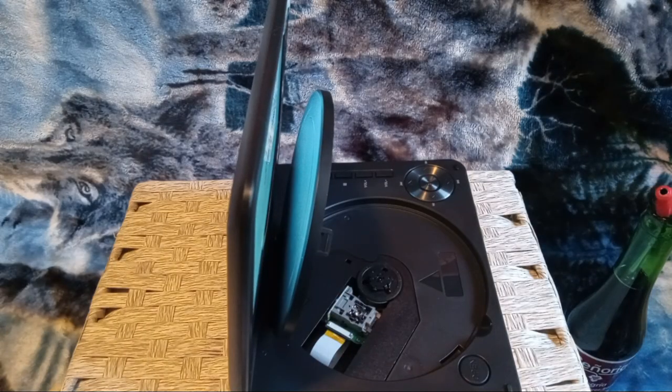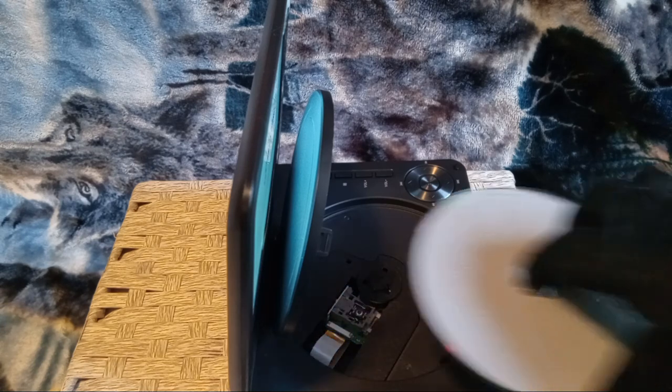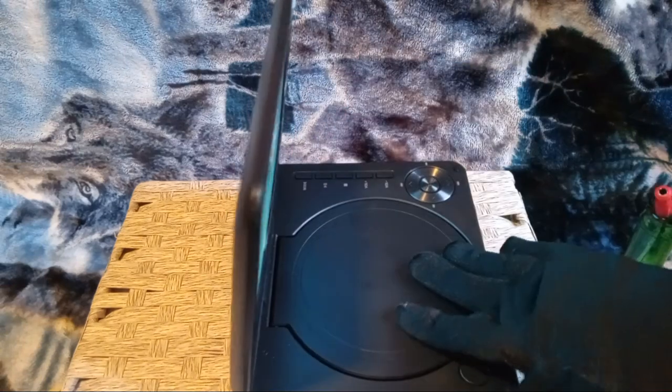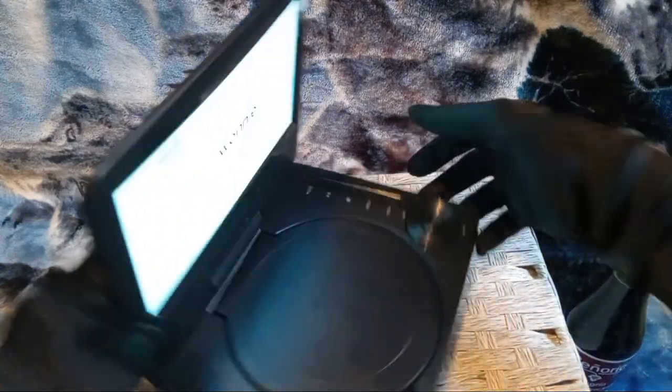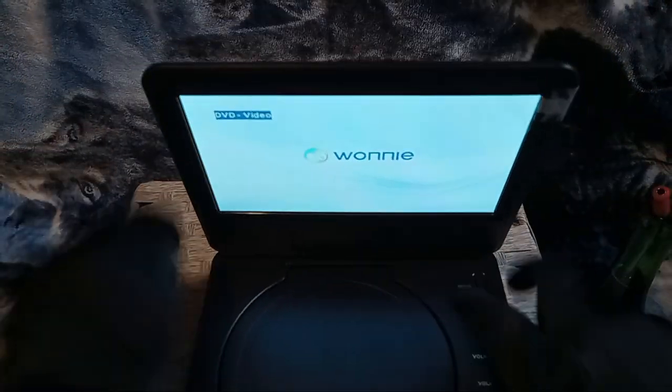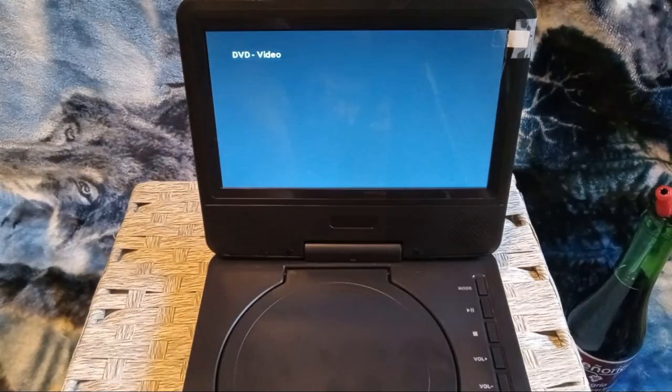Yeah, I don't know, y'all, did y'all also notice, like, a video quality? More so, like, the picture quality on the menu was just really bad. Like, bro, you could literally freaking, like, count the pixels. I know, y'all. Sorry, this ain't a movie review. We just look at the menus here. Alright, it is loading. DVD video. Yes.